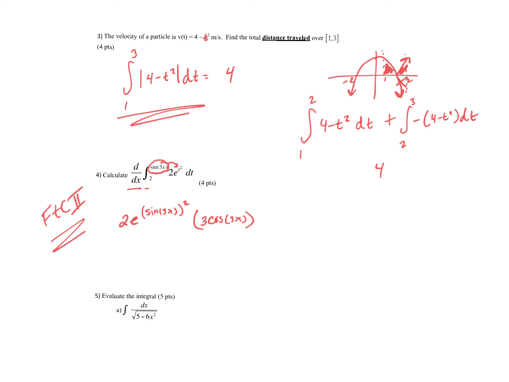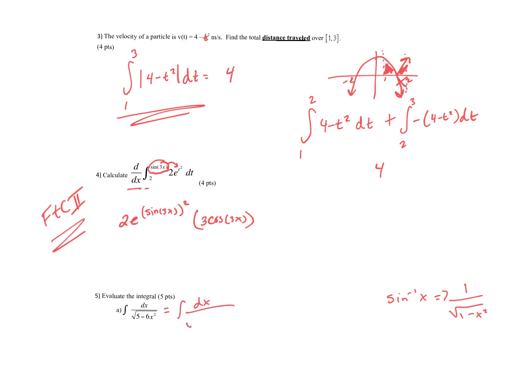Okay. Number 5 here, right? We've got to recognize that this is a trig inverse. Which trig inverse is it? Well, that's part of the challenge, but this one in particular is a sine inverse. So remembering that sine inverse, we are trying to fit the 1 over square root of 1 minus x squared. So we've got to get there. We don't have a 1. That's where you have to start.